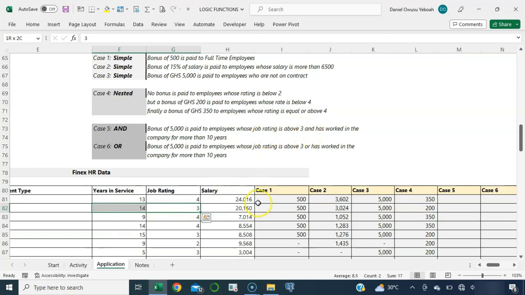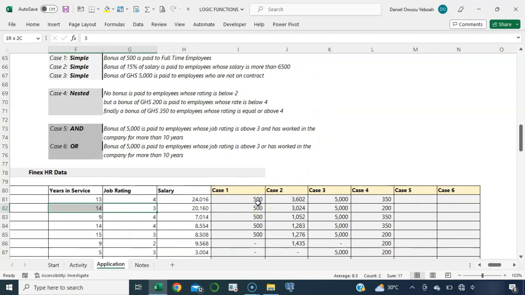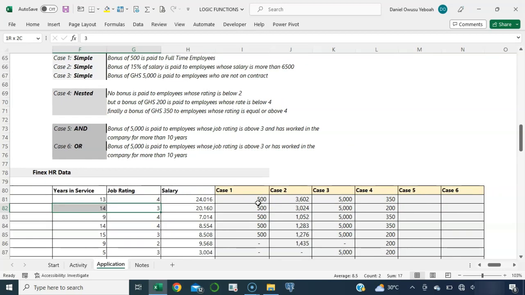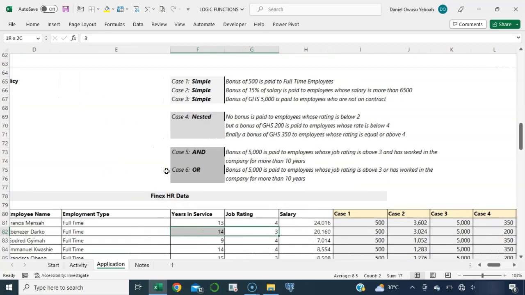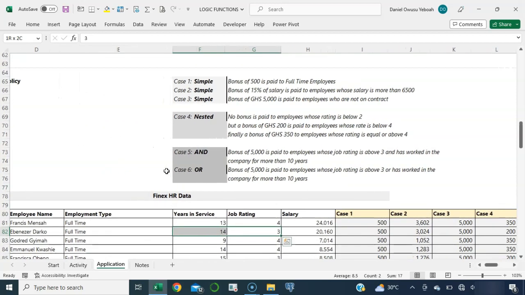So you realize that in this particular instance, 2 logics have to be met before you get a particular value if true. Unlike the other ones we've done, where every logic has a value if true, or we just have one logic, then there's a value if true and value if false. In this case, two logics have to be tested, and then based on the outcome, you get a value. So that is the scenario we need to learn at this point.